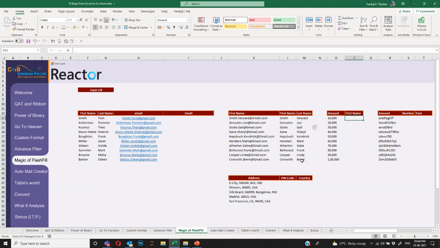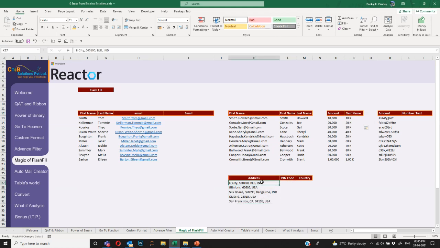Similarly, here is the amount. I want to change the formatting of that amount, but I don't want to divide. So I want this under 10,000 to look like 10K. Rather than dividing this by 10,000 and then adding K into it, I will type 10K, come here and press Control E. Automatically it will change to 20K, 30K, 40K, 50K, 100K, whatever the number is, it will change it to that number.